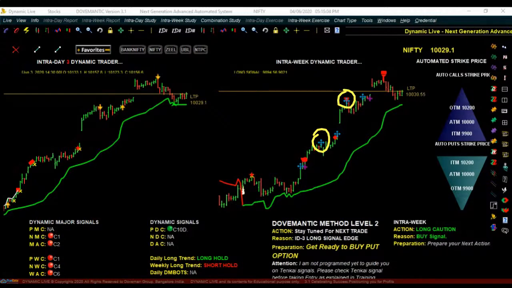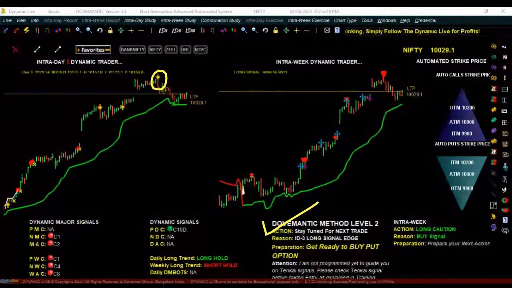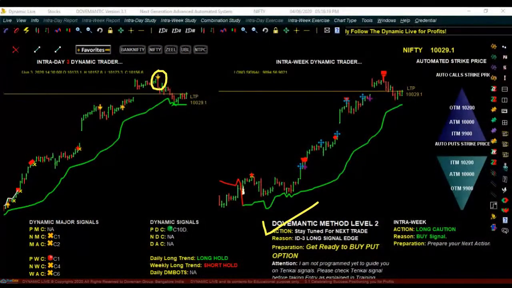Once you have shifted over, I shifted over at this particular point where I bought a 10,300 strike price call option at 27 rupees. But later the price started coming down. As the price started coming down, yesterday at this point in time, it said exit call option and buy a put option. So when I had to exit my trade, I was able to exit the call option at around 18 rupees premium. Got it?